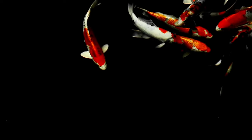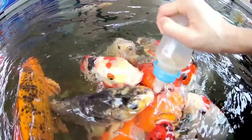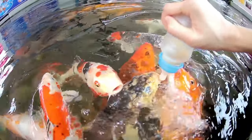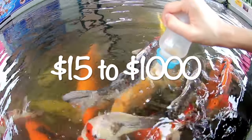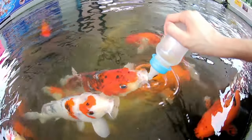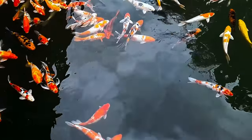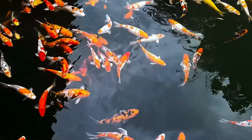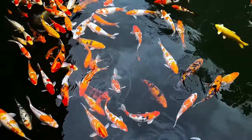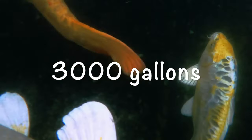However, while keeping koi, consider the regular maintenance and upkeep of your ponds as they are much larger and difficult to maintain compared to aquariums. If you are considering rare species, it would cost you more. Koi fish usually range from $15 for young to $1,000 for adult koi or rare fish species. Koi needs an enriched diet and a large environment to grow healthily and happily. The ideal size for koi ponds should be over 1,000 gallons and 3 feet deep. If you're planning to keep a group of fish, you will probably need a pond with over 3,000 gallons.